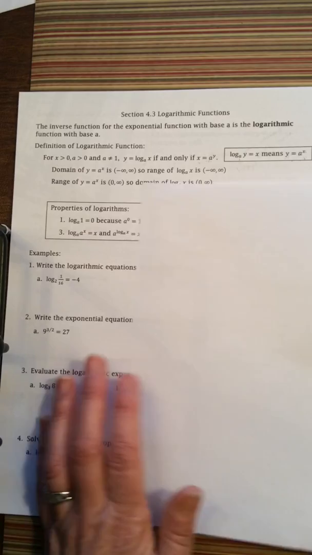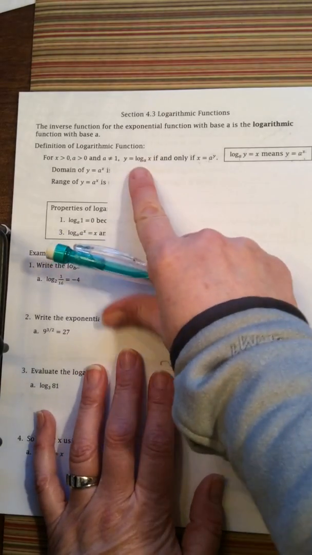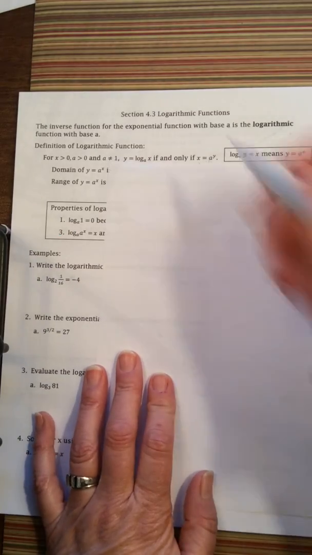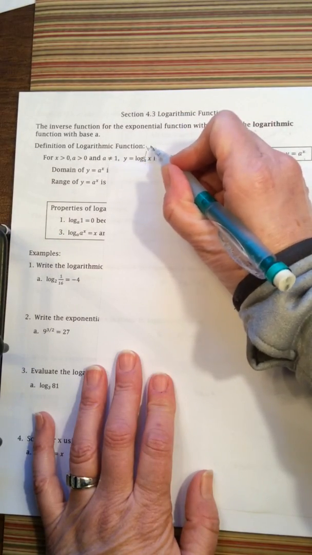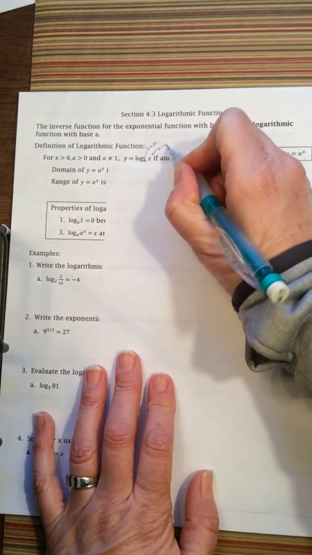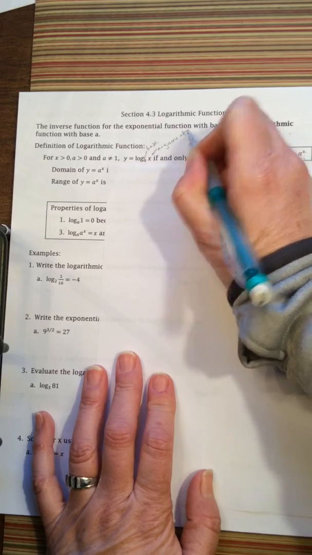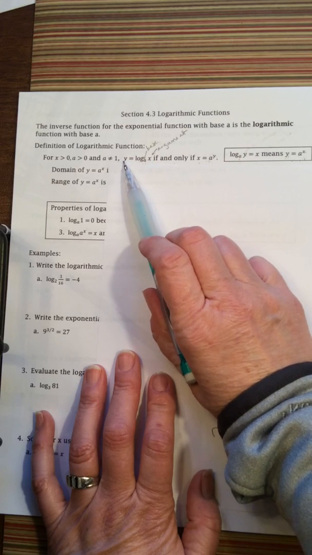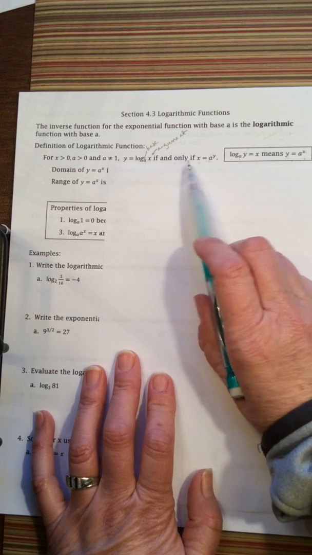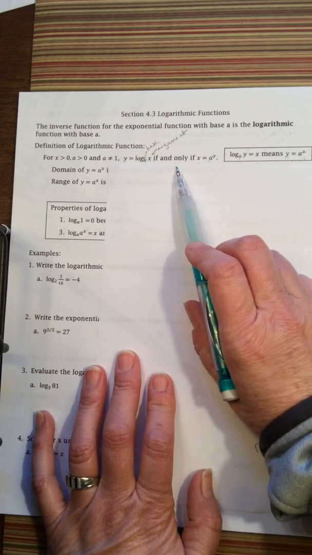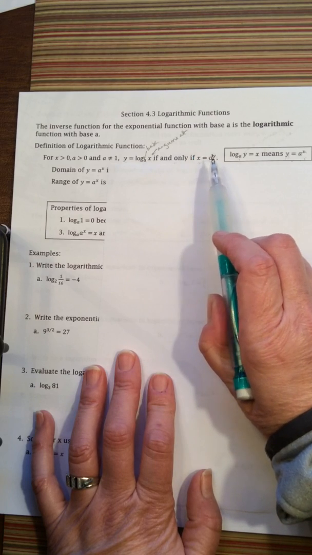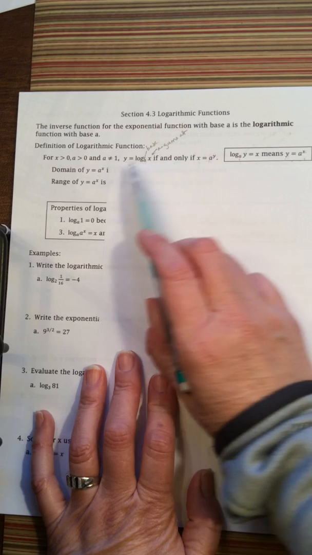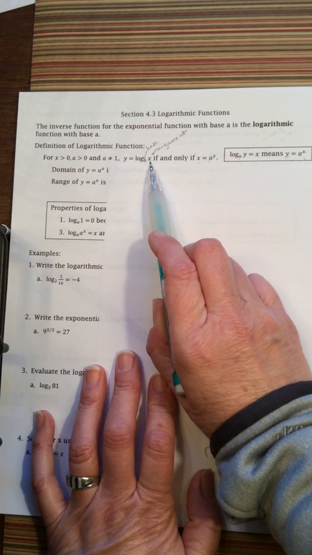And so this new function that we're talking about, y equals the log base a of x. So this is called the base. This is called the argument. So if we use a base of a and an argument of x, and that equals y, it means the exact same thing as if you take that base a and you raise it to the power y, the answer should be x.